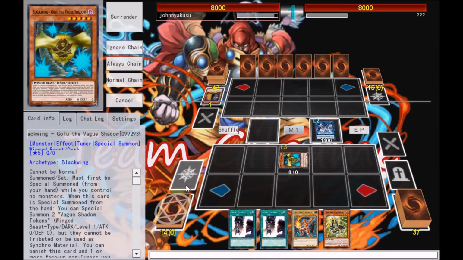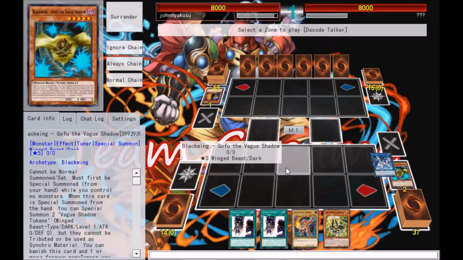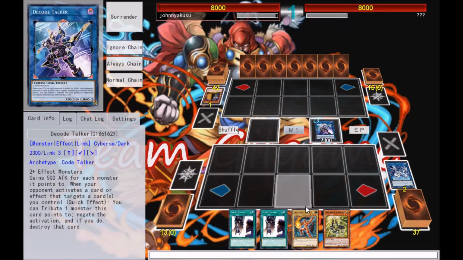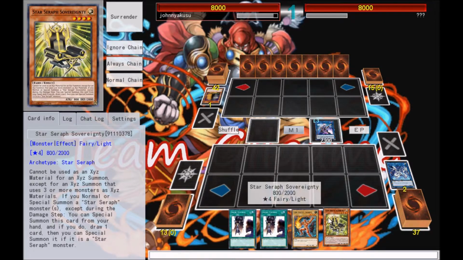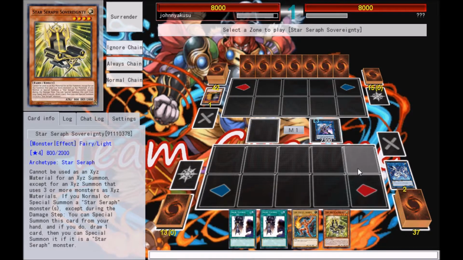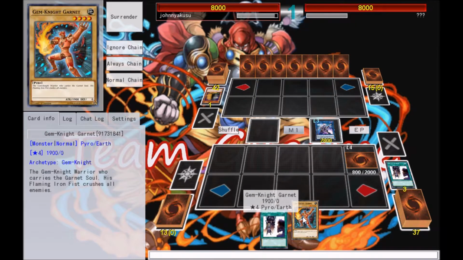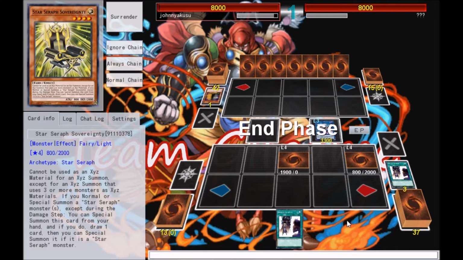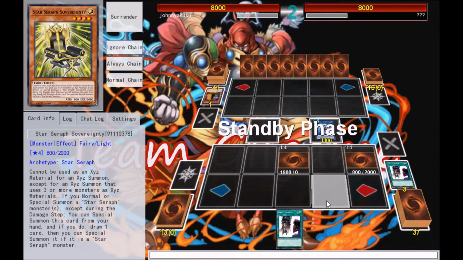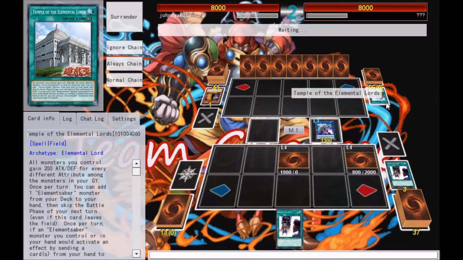I'll let you draw another. I'll take your challenge. I'll raise you a double summon. I set it on the board. Double summon. $3,300. It's pretty. I don't think that's the best I can do.